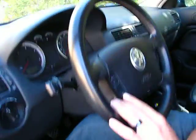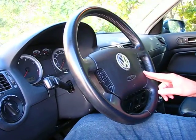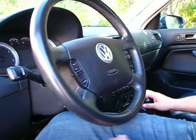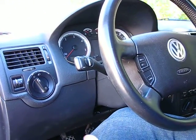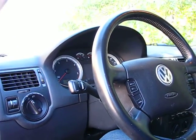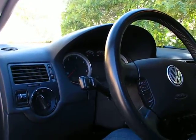with cruise controls here. You turn it on here with the controls here. You've also got radio controls for volume and track selection. These headlights are also automatic. It does have daytime running lights. As soon as you release the e-brake, after it's running, then the lights actually come on. As soon as you pull the e-brake up, the lights go off unless you have the switch on, at which point it bongs at you.